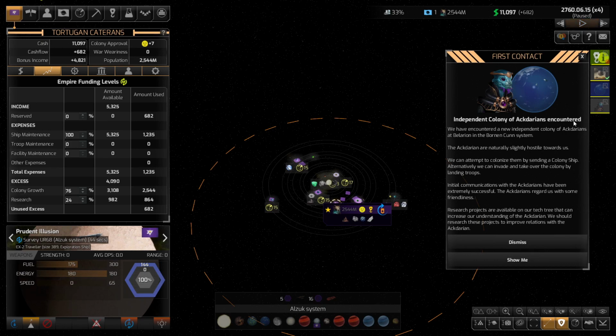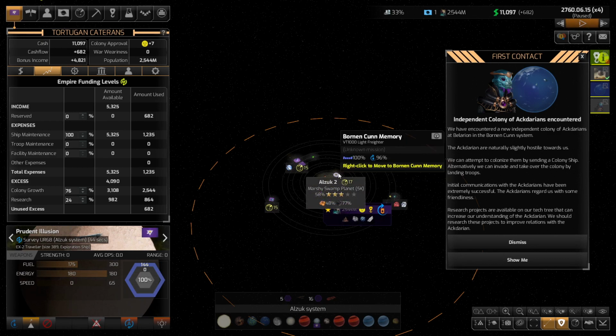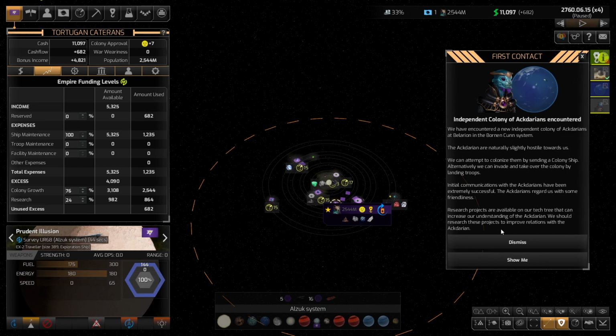Interesting, independent colony of Actarians. And this actually was really exciting to me for a moment. I thought I was playing as the Actarians, which is my favorite race. But they're naturally slightly hostile towards us, but we could attempt to colonize them eventually. There is a bit of an overlap between the Actarians and the Xenox, as far as planet type that they can live on. Although we're not water, I mean cats, right? And they are purely water. Since we like the ice planets and they like the ocean planets, they're not too dissimilar as far as colonization suitability goes, at least in this game.